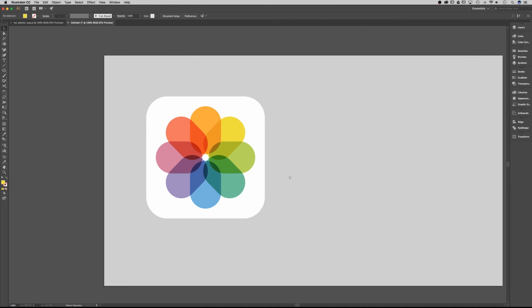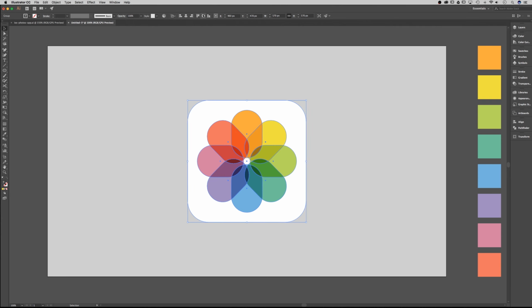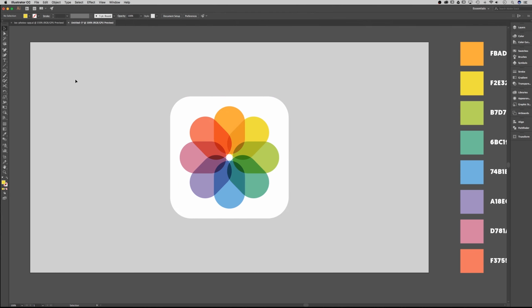And there we go. We'll add one last finishing touch here. I'm gonna select everything, group it all. And then it already has align to artboard selected, so we're gonna center it completely on the artboard. And then I'm gonna use Command Option 2, that's Control Alt 2 on a PC, to unlock any objects that were locked.